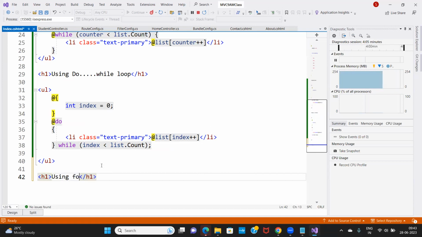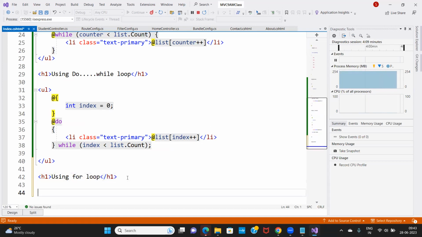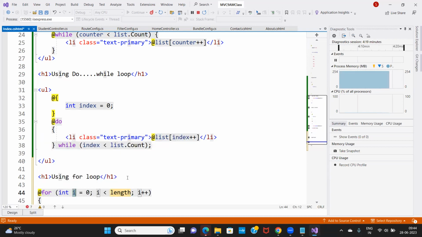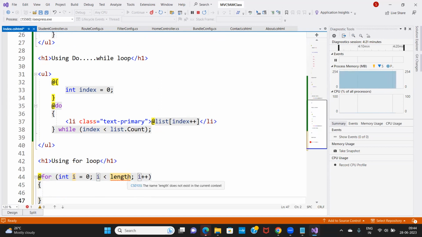So using the for loop. Yesterday we learned how to use a for loop or a foreach loop.